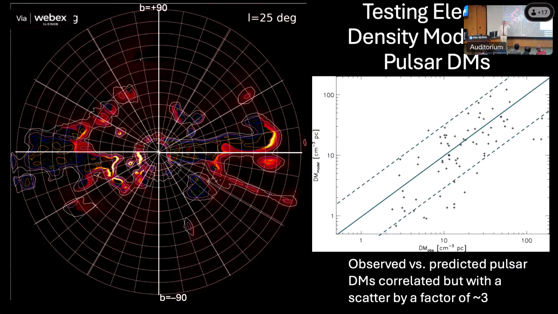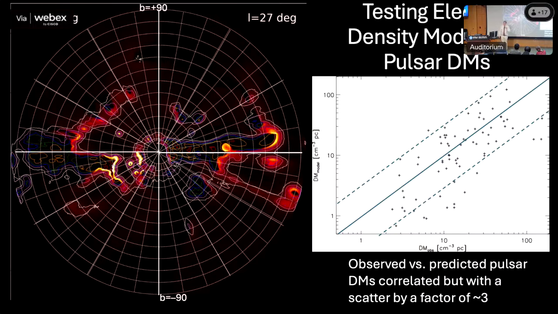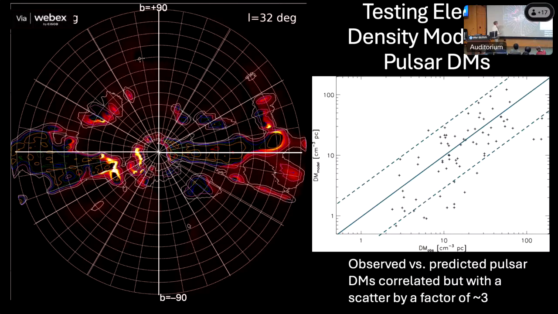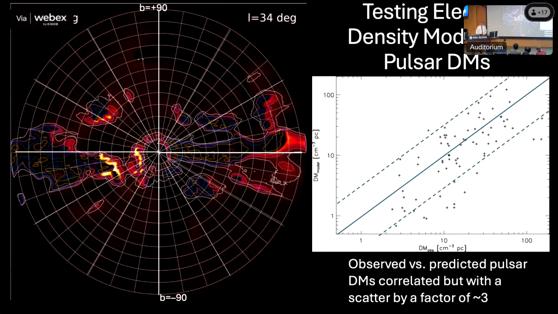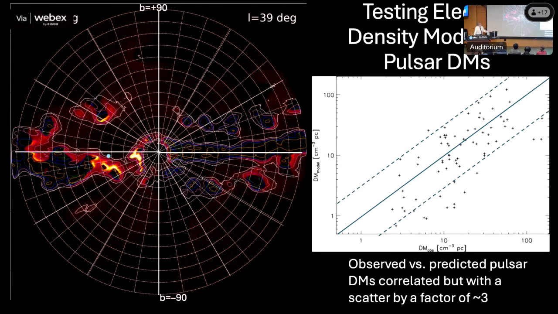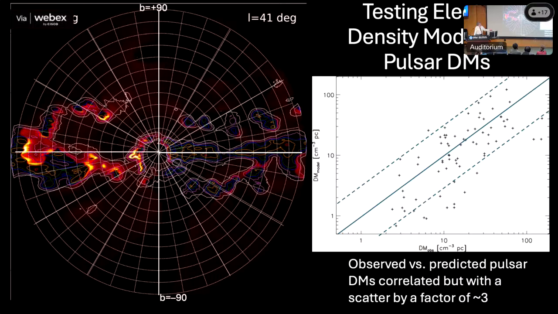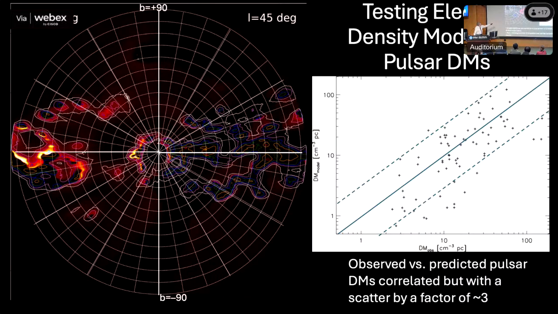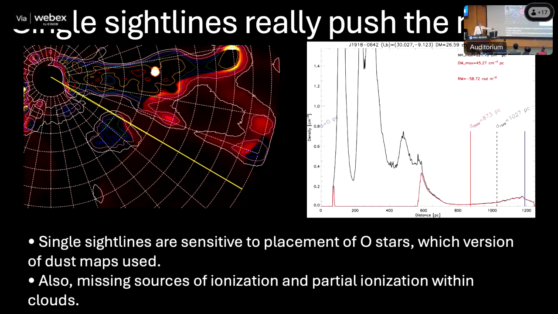One little side note, if you didn't know where H1 and H2 came from, it came from Spitzer's papers. And he actually says, I fear that I'm responsible for that notation. And so H2 region layers are what dominate us. And our pulsar dispersion measures are not as impressive as our H-alpha. We get a correlation between observed and predicted, but a scatter of about a factor of 3. But you can sort of see why. When you look at a given sight line, you really have to get the details of all these interfaces right. This black line shows the total hydrogen column density as a function of distance in this direction, and then the red is what's being ionized. So it's very, very sensitive to getting all the details of the ionization right.